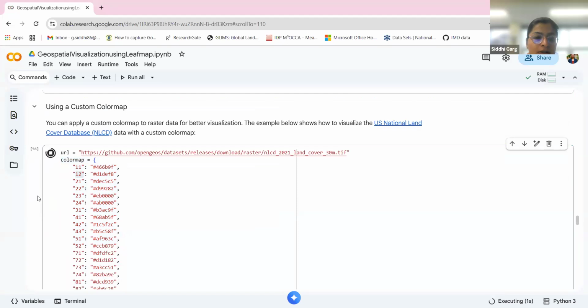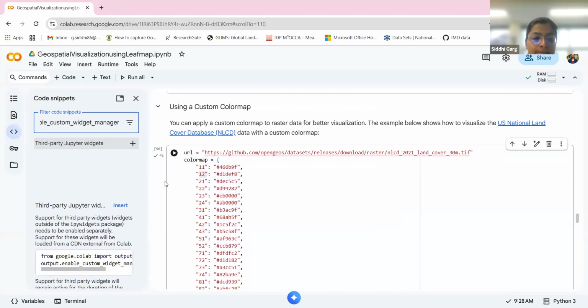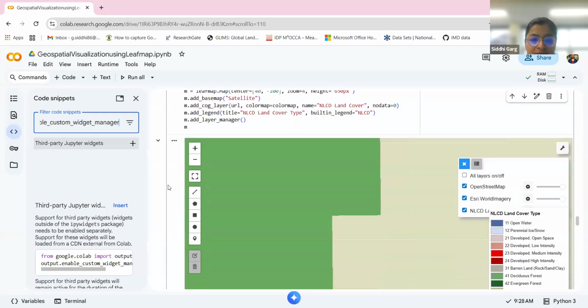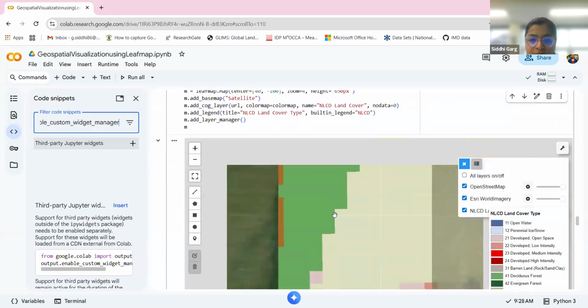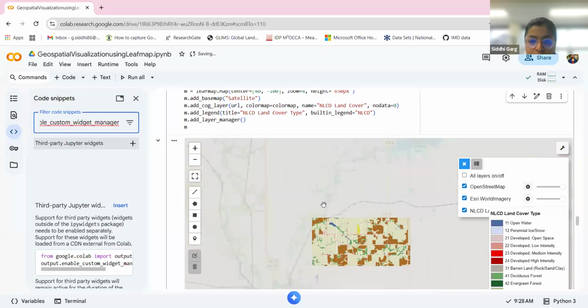So you can see it, and you would be able to understand when I zoom it out.